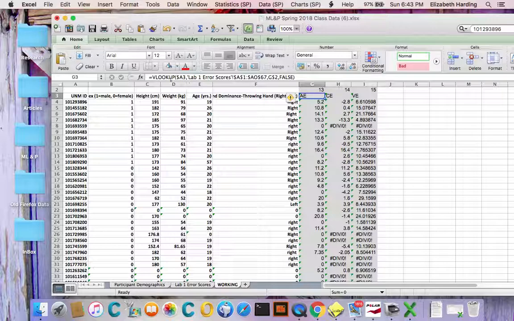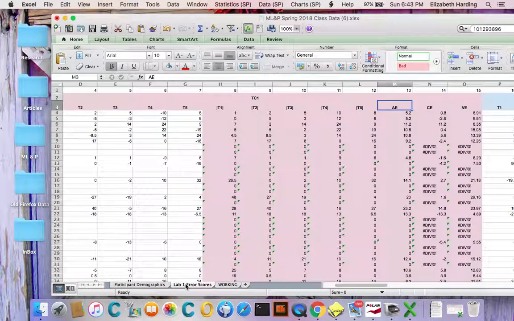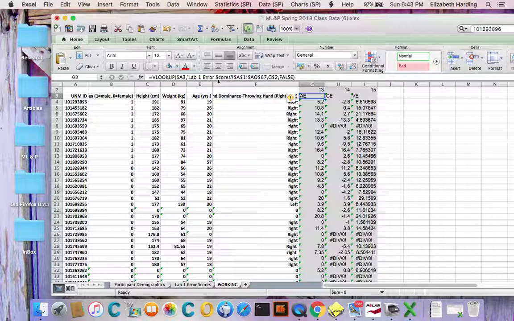So this is the formula: VLOOKUP, parenthesis, we're going to reference the UNM ID number, then we're going to reference the data sheet that we want to pull the data from. Then we are going to reference the column that we're interested in pulling from and using in our working data sheet, and then FALSE.